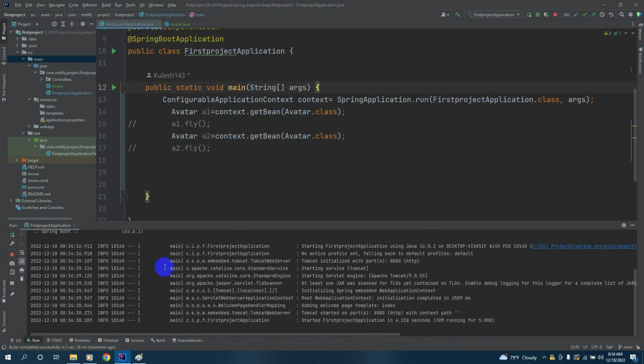Okay, so in the prototype scope we can't get our output.